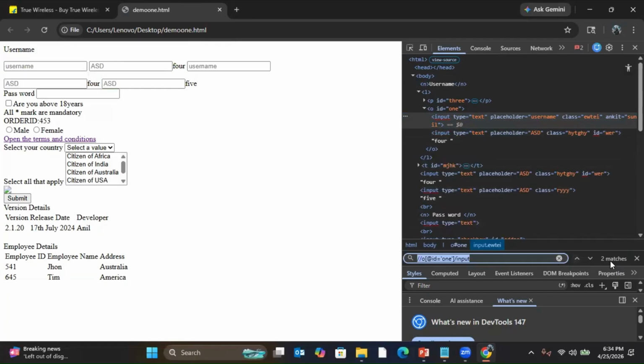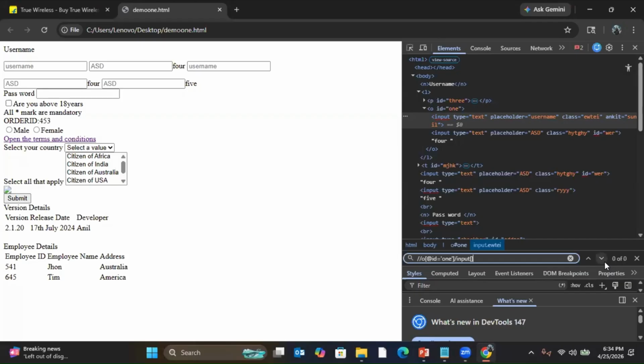Now I'm getting two matches, because that time I just had one parent with an input tag, so that was working even though I didn't give any attribute. But now I have two children with input tag, so I have to specify which input tag, and I'll give the attribute. Because here I'm not getting one match, I'm getting two matches. Understood?